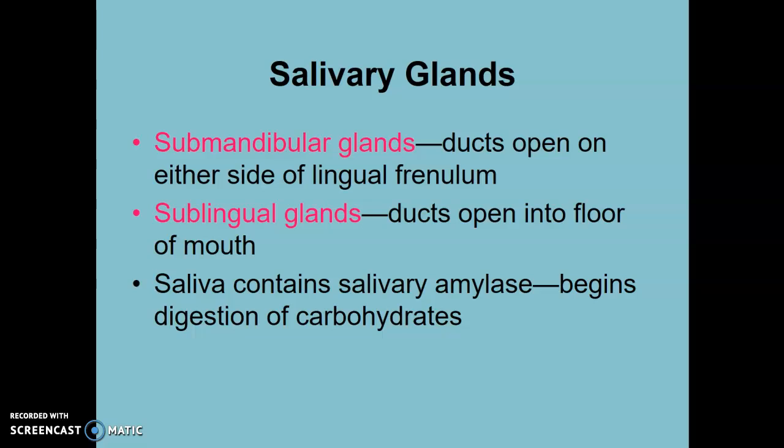And then saliva comes with salivary amylase, and this is what initiates the digestion of carbohydrates. So just so you know, the first molecule digested in your digestive tract are carbohydrates, and it happens in the mouth, okay, through the action of salivary amylase. So first biomolecule digested equals carbs in the mouth using salivary amylase. Amylase, right?